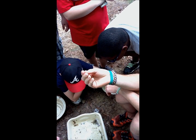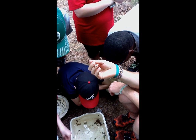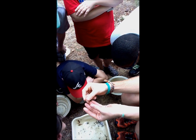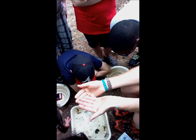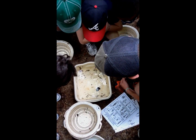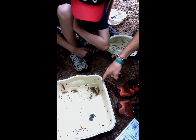I know something about the tiny one. So this is where if something wanted to attack him, they could bite his tail. His tail comes off very easily, and he grows another one back. I've never seen that happen just like that before, though. But that's kind of cool. And look, everything's going over to eat this worm that he killed. Look at that. That is crazy. Oh my gosh. It's a buffet.